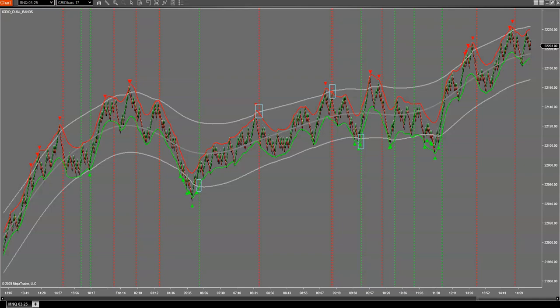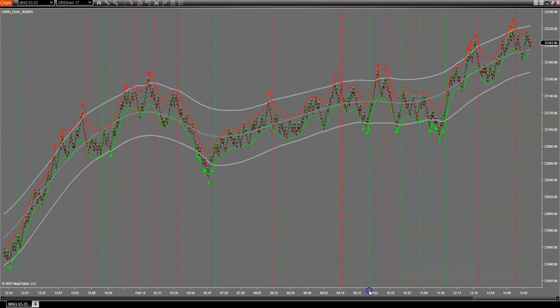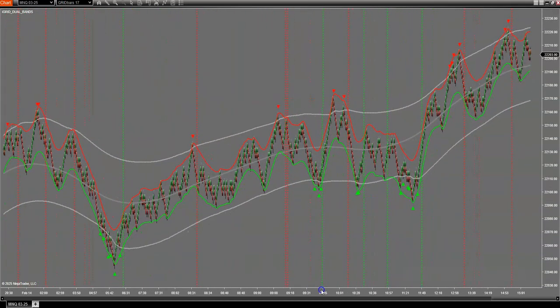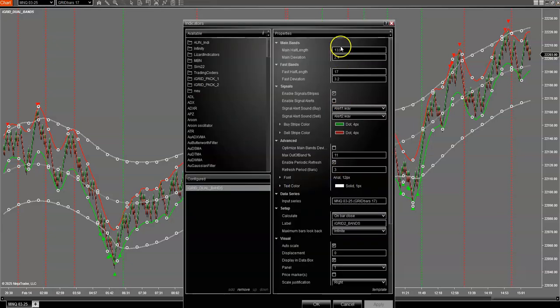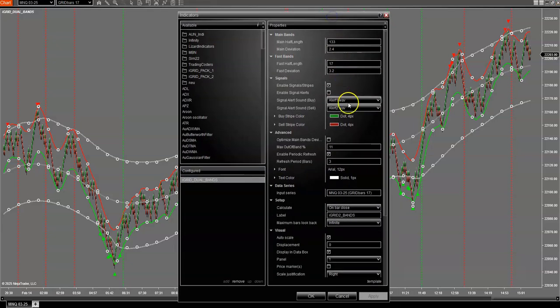And in our training, I have specific training series where I show traders how to dial in your iGrid bands so that they're super optimal for the instrument and time frame you're on. Well, now we can do some auto optimization built right within the indicator. So I couldn't give the programmer any more credit. He nailed it.